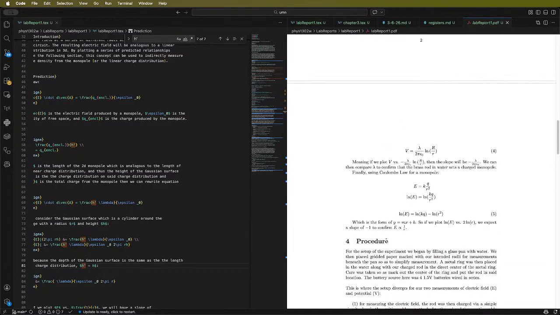Now we just have to figure out why this is supposed to be so. We know that E is supposed to be proportional to 1 over r squared by Coulomb's law, right? But the problem is you can pull down powers in logarithms, so you end up plotting 2 ln r, which is for sure not what we did in my lab. Yeah, my data is just taking the natural log of that.